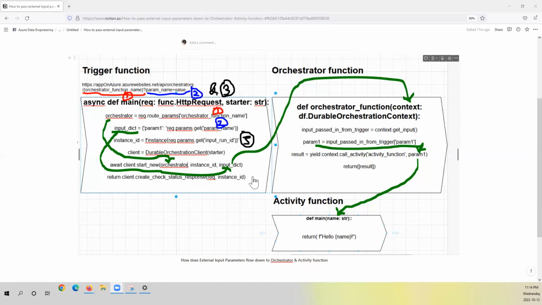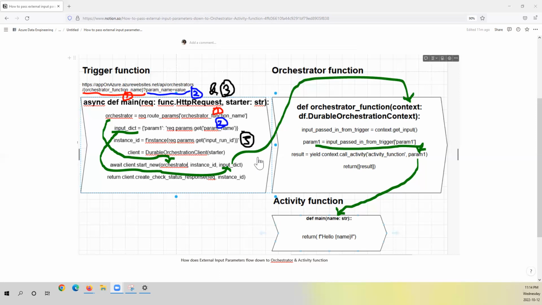It contains a bunch of keys, and this is just a way to query the status of your orchestrator or your activity function, to see if things are completed and what the outputs are. Then you just need to supply the req parameter and also the instance ID for the return.